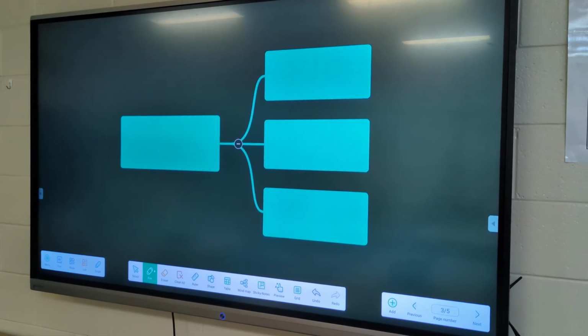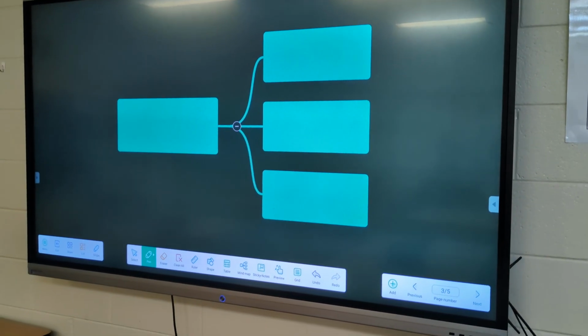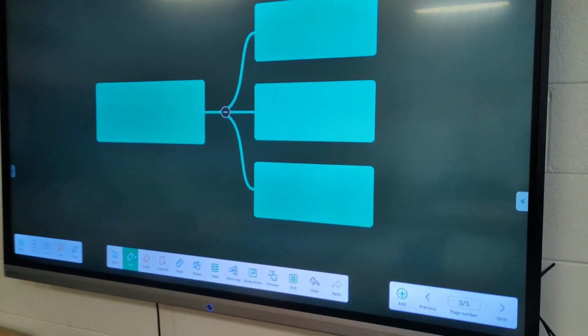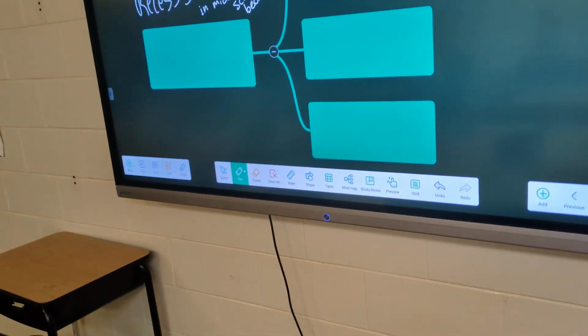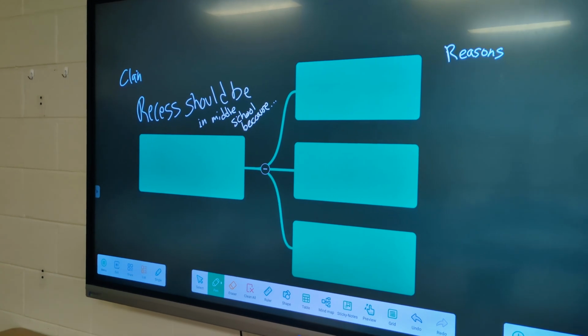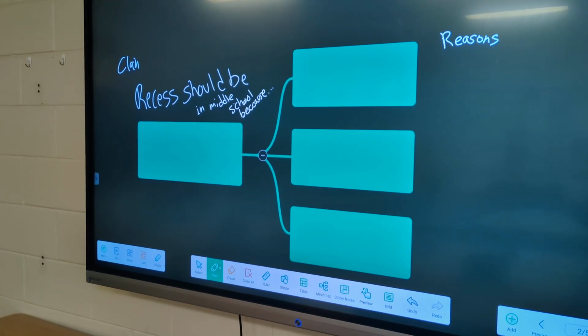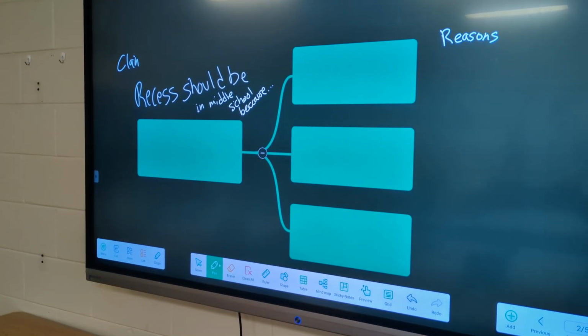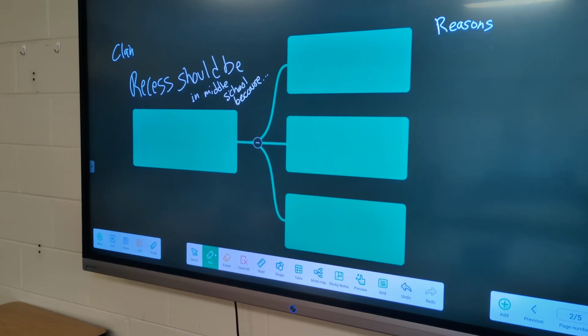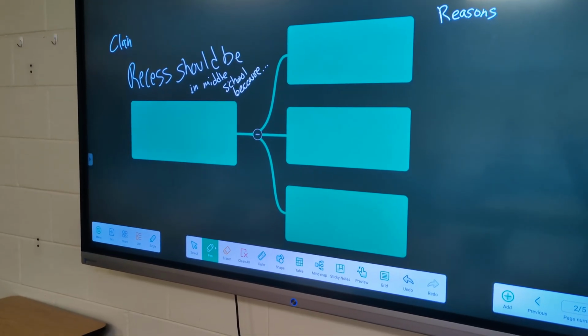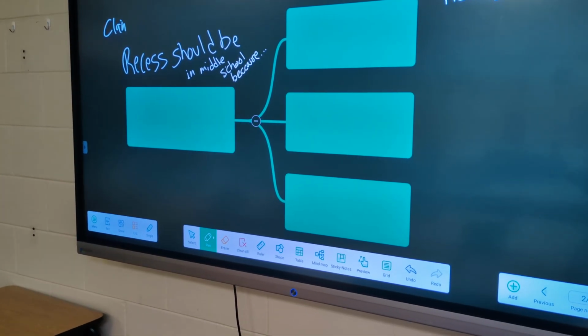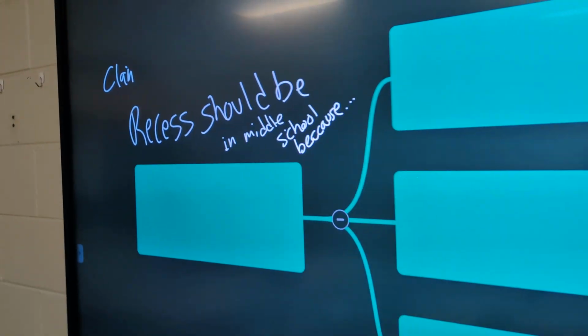On the board, this is what we called a mind map earlier, and the warm-up was to make one with a prompt that I just made up earlier this week. The warm up was to kind of give them a model on how to use another one in order to kind of see how their argumentative essay is going to play out. So this is the one we did for the warm up.